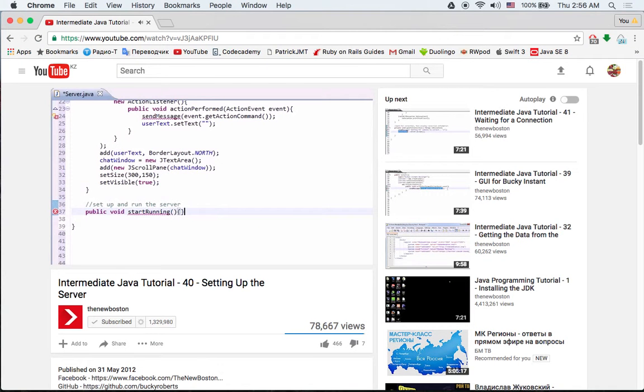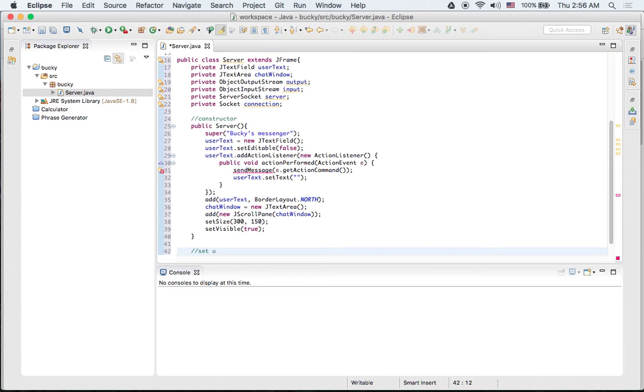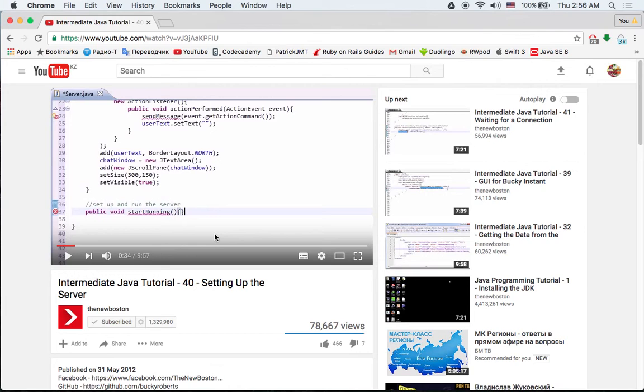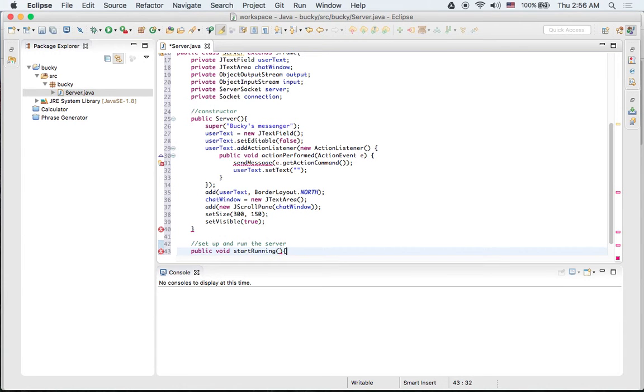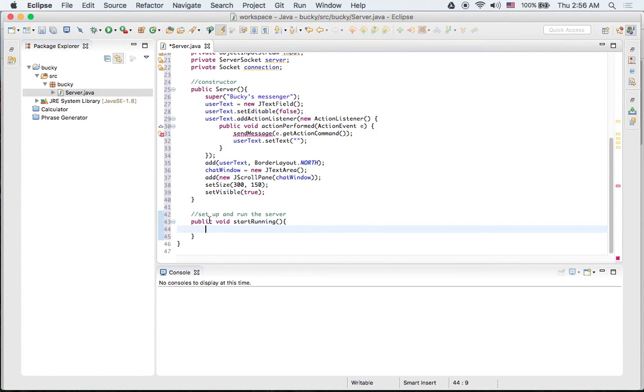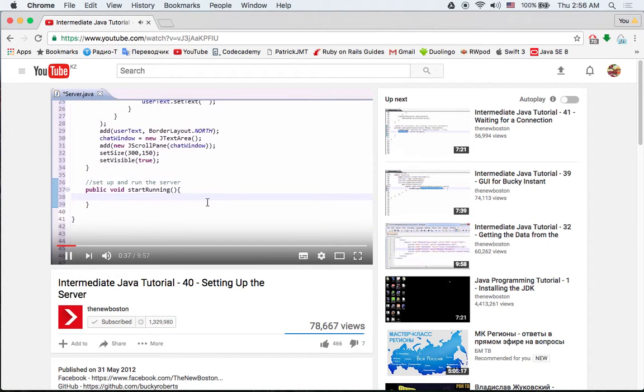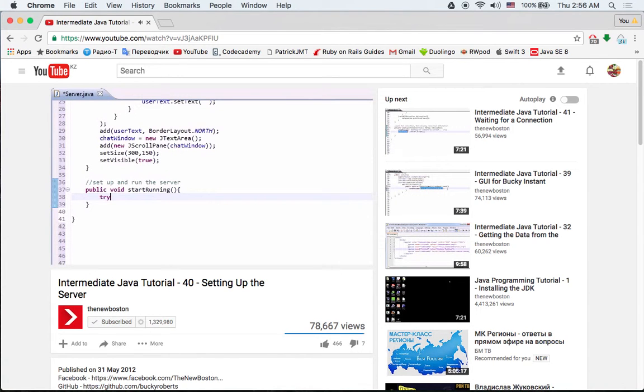I think that's an appropriately named method.